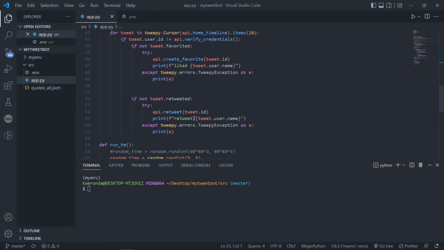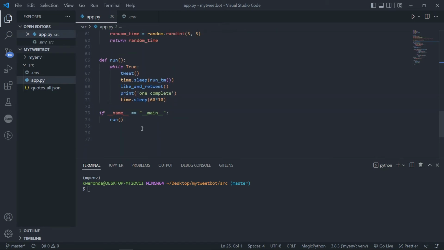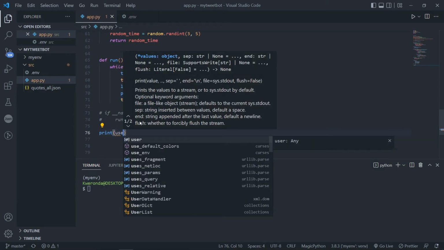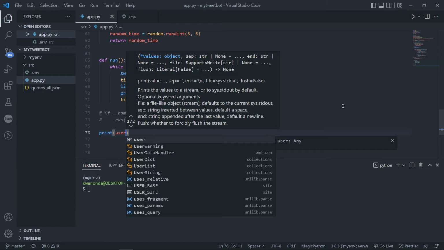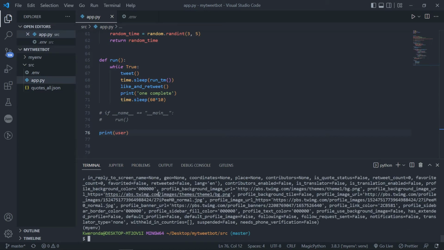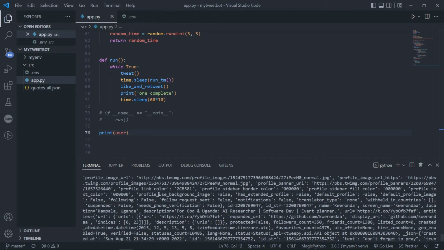So here I will comment user. Let me just comment this out for a second. If I print user, let me see what I get. So it gives me a whole object.